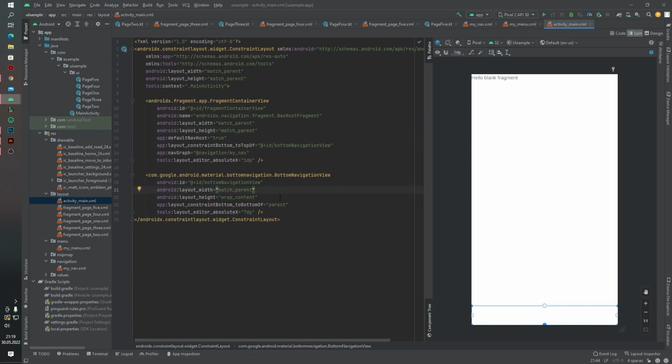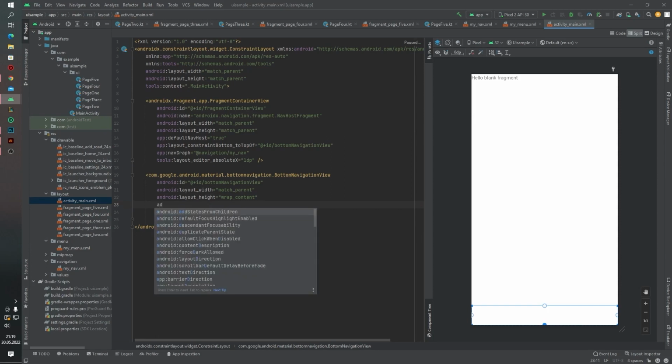Okay, and now navigation, and now we have to add our menu inside the bottom navigation view.